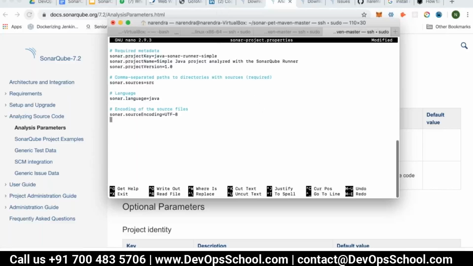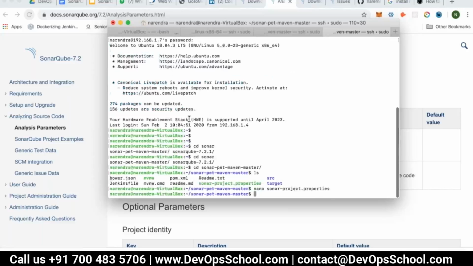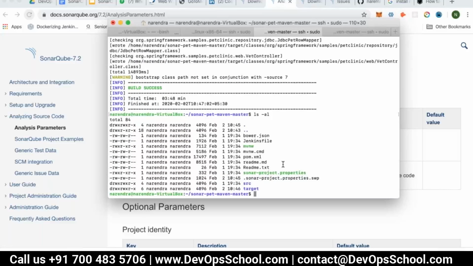So this is how we have to define it. Now the scenario could be different. You got a task to enable SonarQube for your project, which could be a Java, Python or Node.js project. First, you have to create a sonar-project.properties file and give all the necessary parameters. Now I have given them, and this is the one.